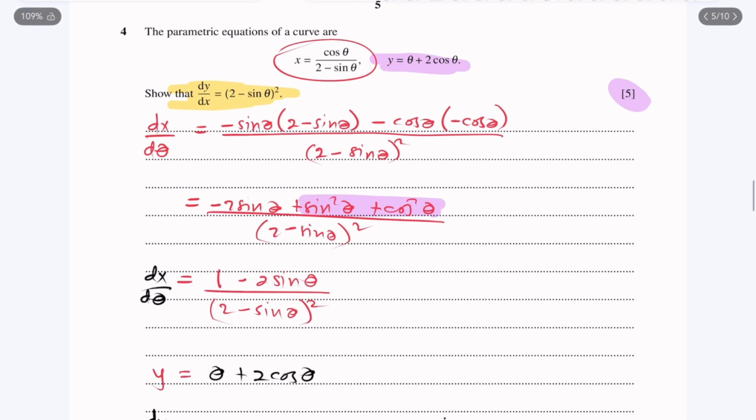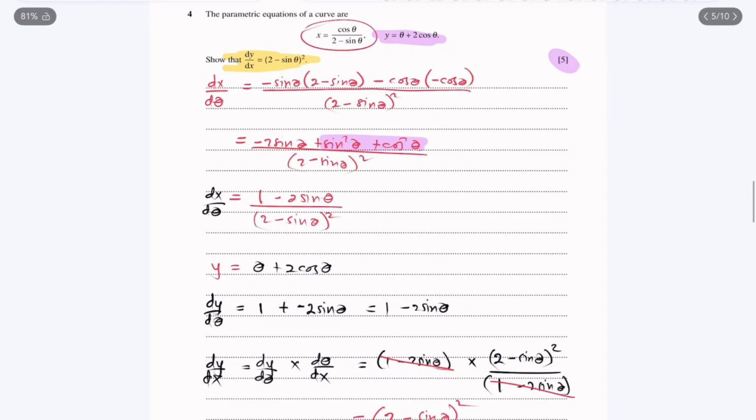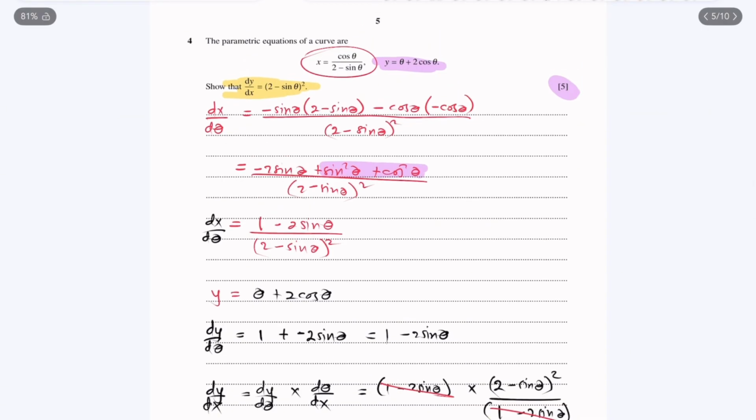So like I said, it's not because, oh, it's 5 marks, so it's going to be hard. No. It's not. It's really about the differentiation. So if you're able to differentiate well, then chances are you are going to get it right. If you don't differentiate it well, then you find it a little bit harder to show it. So work on your differentiation. Really, that's it.